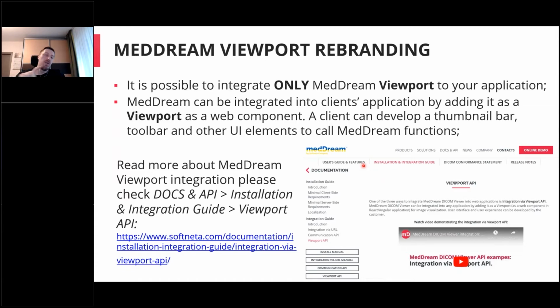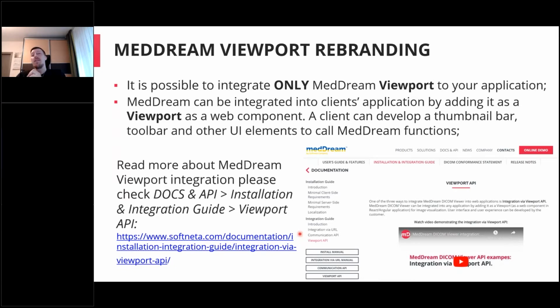All the thumbnails and toolbars at the top will not be available, and you would need to implement them in your application by yourself. If you want to read more about this Viewport API, just follow this link. It will be sent later in the presentation, so you will find it in the video.